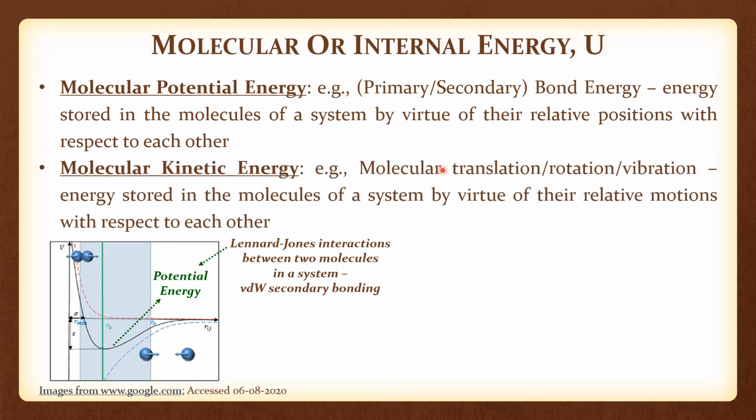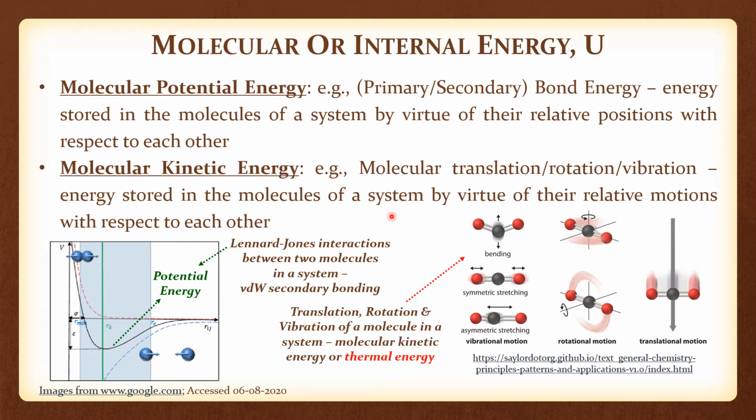Now, what is molecular kinetic energy? Again, you are looking at molecular translation, molecular rotation, molecular vibration: kinetic energy that is stored in the molecules of the system by virtue of their relative motions with respect to each other. This is why we can talk about two molecules coming and colliding with each other, under the elastic conditions which you might have studied in the kinetic theory of gases when you understood ideal gas systems, right? So this kind of kinetic energy is what we are talking about here. You can have translation, rotation, vibration. There is bending, there is stretching, there is symmetric and asymmetric stretching. These are all the vibrational motions, and then those are the rotational motions, and then this is the translational motion in itself, right? So these are basically the different modes of energy stored in the system.